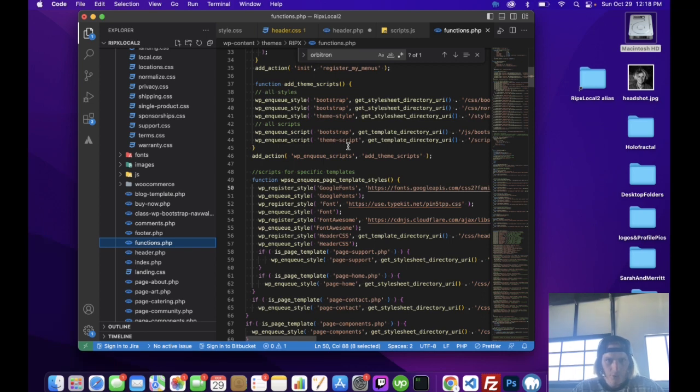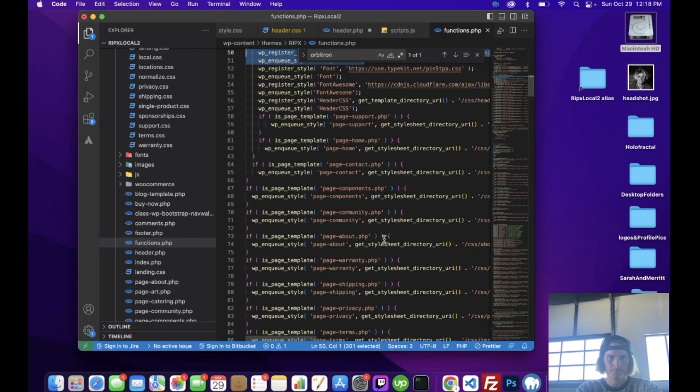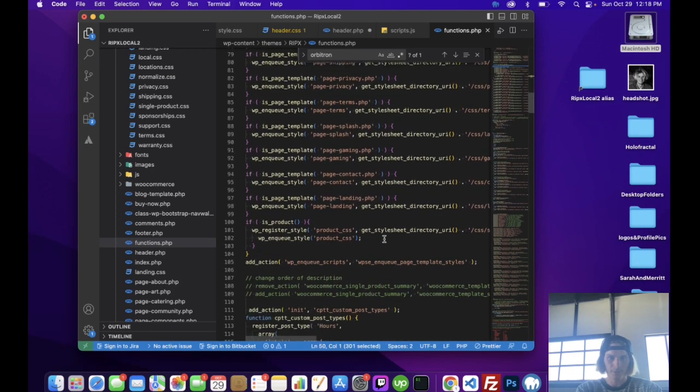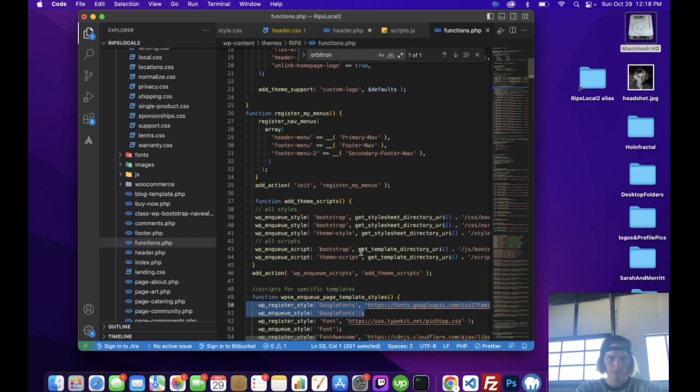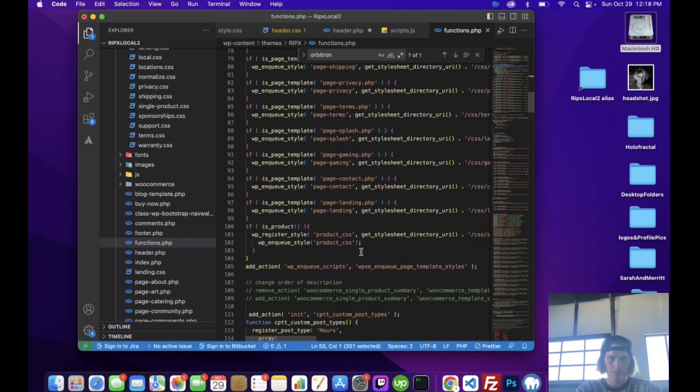Enqueue page template styles. I don't think that these are getting enqueued. In the header.